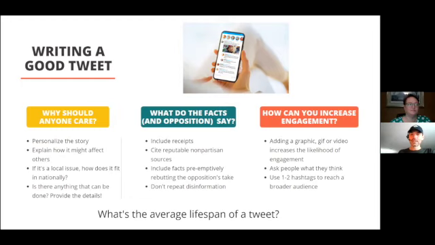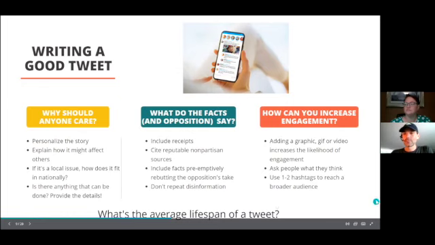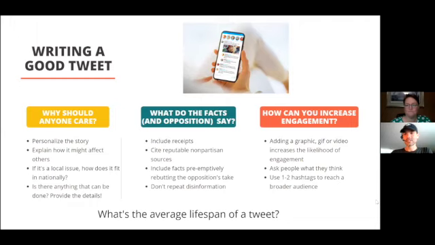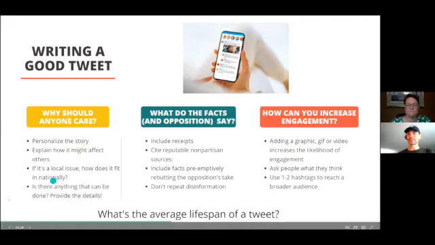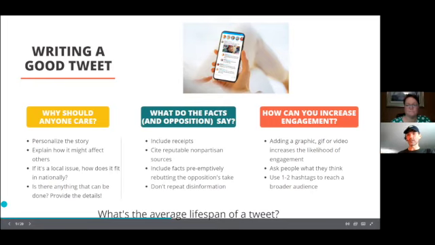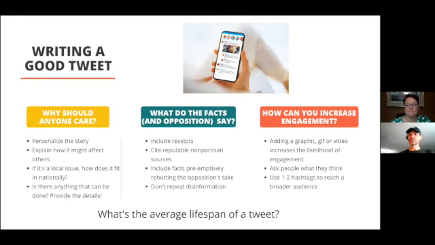The way that I think about tweets is you want to grab people, like you want to incite that visceral reaction. You want to say something that somebody's going to agree with enough that they're going to want to interact with that tweet. And so, say I'm sharing a news article.